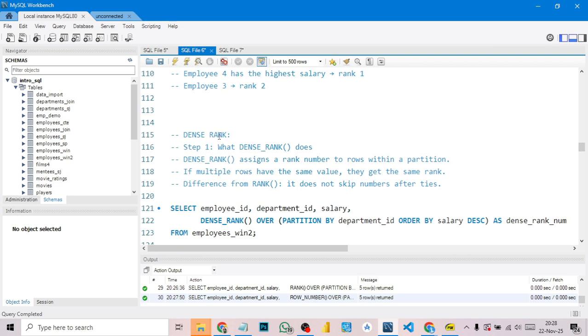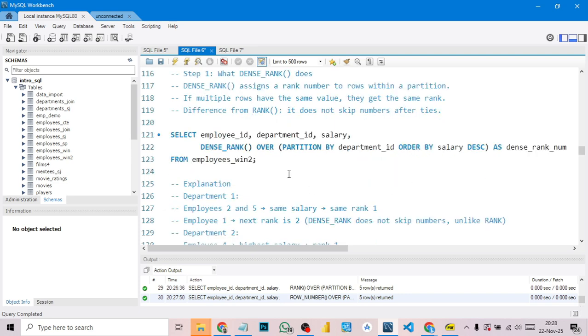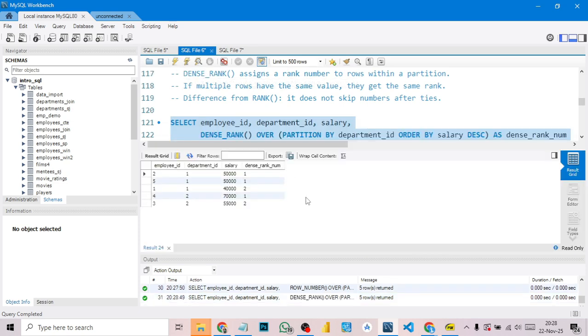Now we have dense rank. Step 1. What does dense rank do? Dense rank assigns a rank number to rows within a partition. If multiple rows have the same value, they get the same rank. Different from rank, it does not skip numbers after ties. Look at what this one is going to do. See, 1, 1.